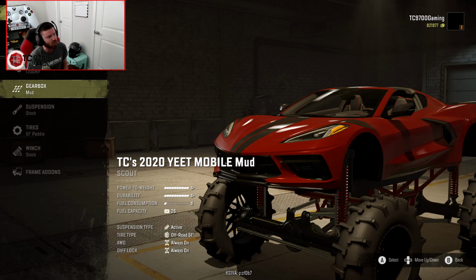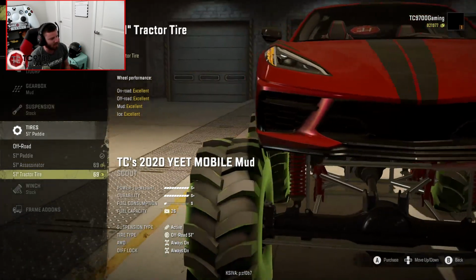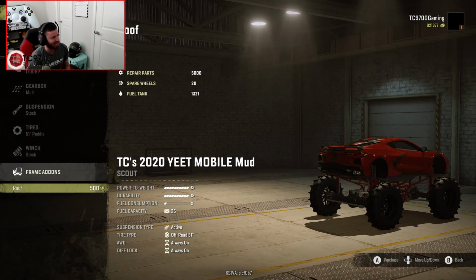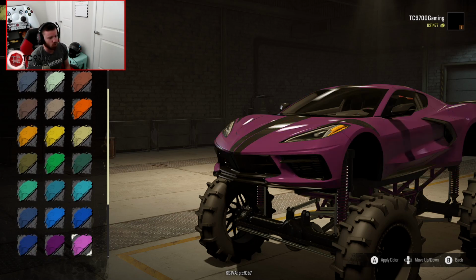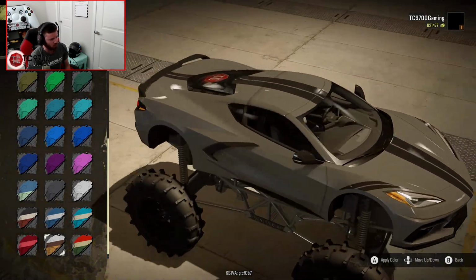So we're gonna keep the mud gearbox in it, and suspension-wise, you get one option there. And let's see if we could do... I think we'll actually leave the paddy tires on there. I really like them. And the roof we will put on it this time, because we don't normally do that. And then colors-wise, I really like running this thing in red, but at the same time, there's also a bunch of other, like, really cool colors.